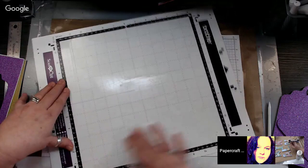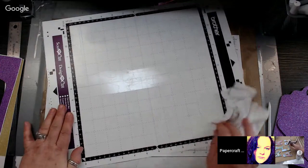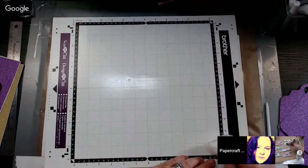Like, my mat's got cuts in it. Is it supposed to? Is it cut all the way through? No. And then it's fine. That might mean that your blade is too far down, or you got your pressure set up too high. It might be, but I turned it up a little bit for cutting the thick paper. There we go. So you're just going to let that dry and then put your plastic cover back on it. Right? Yep. Yeah, it's got a million cuts in it. Can you see them?